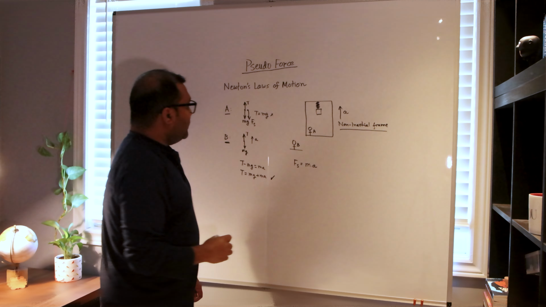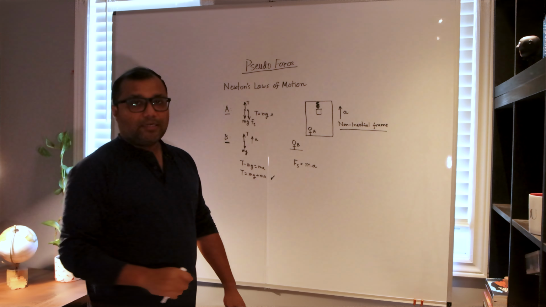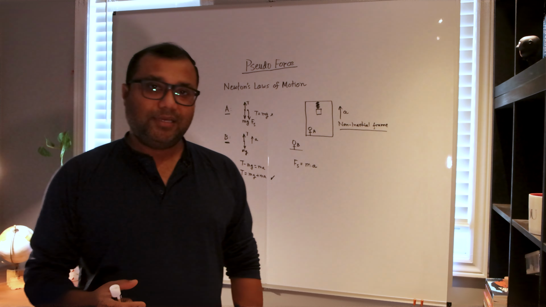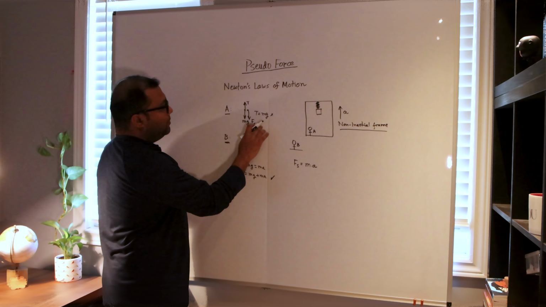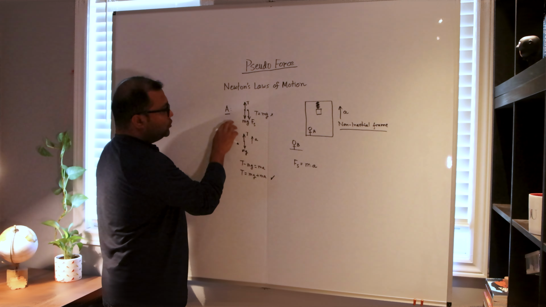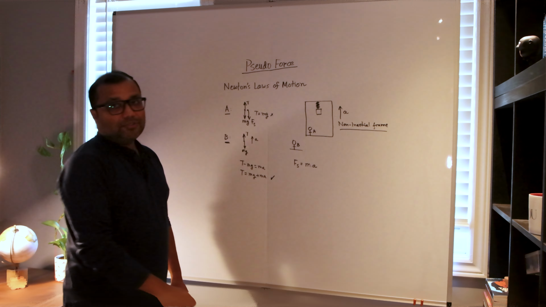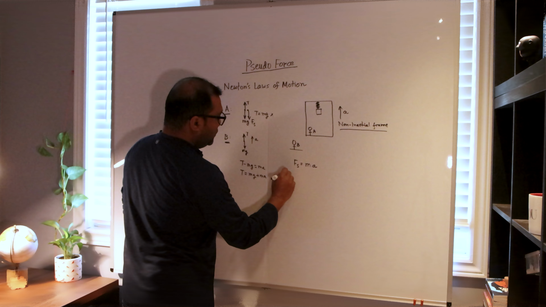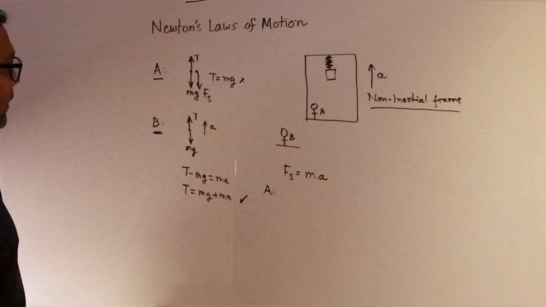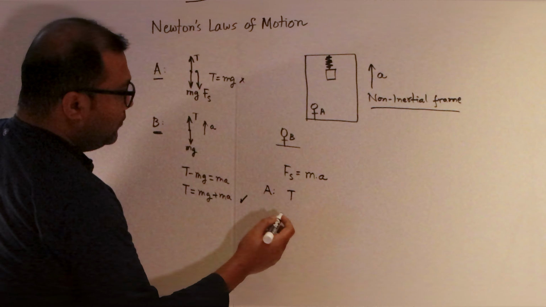Now can you really figure out that force inside? No, that is the reason it's called pseudo force. It is an imaginary force, it's not real. But to be able to apply Newton's laws of motion to a non-inertial frame, we introduce the pseudo force. Now with the pseudo force, if we write the equation, A will look at it as T, so sum of all forces, right?